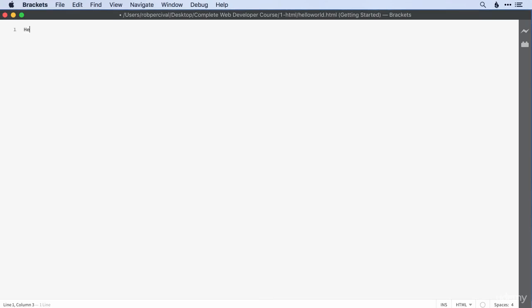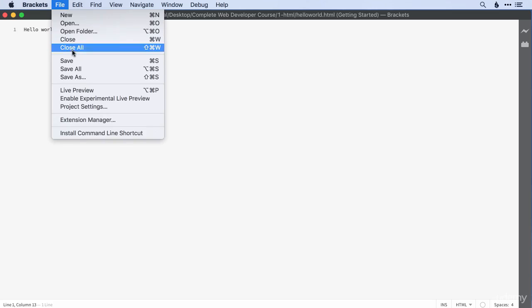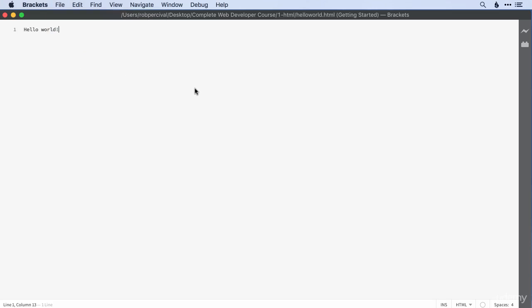And it's going to be a very simple Hello World. This is the standard first thing to write whenever you're learning to program. So I'd recommend doing that. But if you want to change it to anything else, then that's fine. And then we're going to use Command or Control S to save, or you can go to File Save if you prefer.